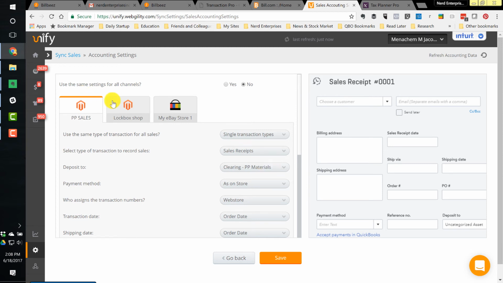It makes it much easier to reconcile your transactions and ultimately your payments that funded into your accounts later on, because as you can see, this client has three different sales channels. We're going to have three different clearing accounts, and it's very easy to see from what comes into his bank account which sales channel they came from. Those deposits get cleared against these clearing accounts. Everything reconciles pretty much perfectly and practically by itself. So Webgility, definitely a lifesaver if you have an e-commerce type business.